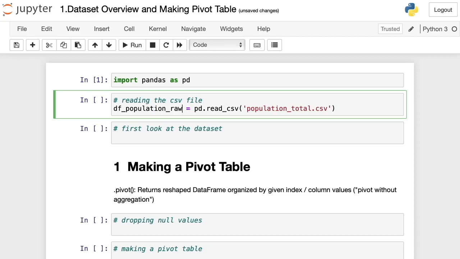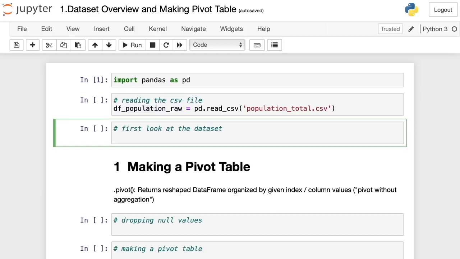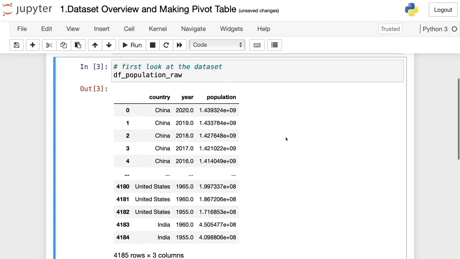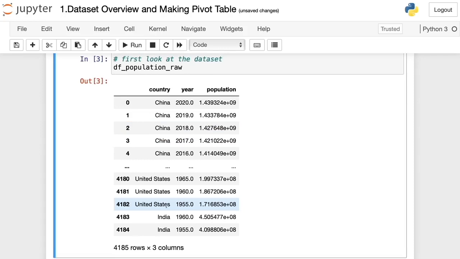_raw. So this is the raw data, and now we're gonna have a first look at this dataset. So I paste this, and now I'm gonna run this too. And now we have this data frame. So here, as you can see, we have the population of many countries throughout the years. For example, we have China here, United States, and India. We have the population, and here I wrote the name raw because this dataset was extracted using some web scraping techniques, and then it wasn't modified.